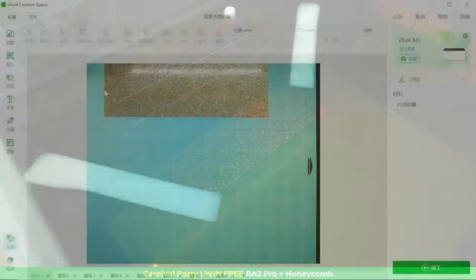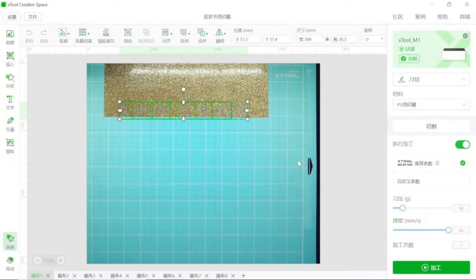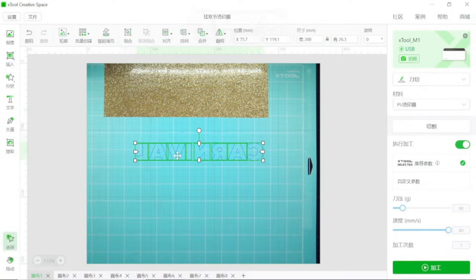So as I mentioned, you need to put the smoother side facing down. At the same time, you need to operate your software to reverse your pattern, to mirror your pattern, so they will be consistent with each other, okay? So this pattern is already reversed. As you can see, carnival. Let's just move it up to this area right in the middle, and everything is already set up.